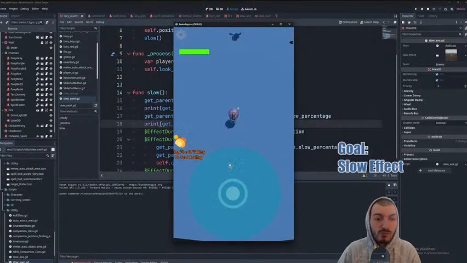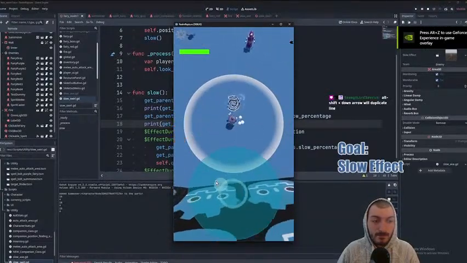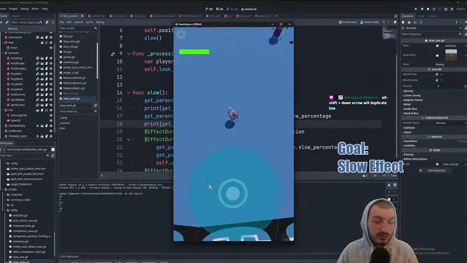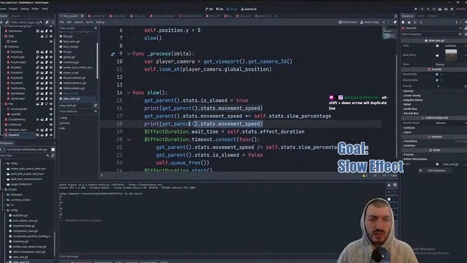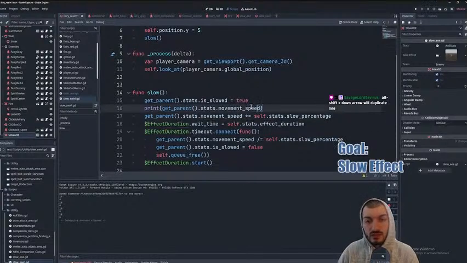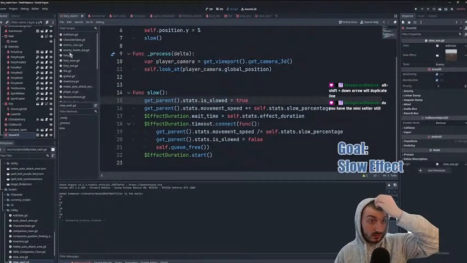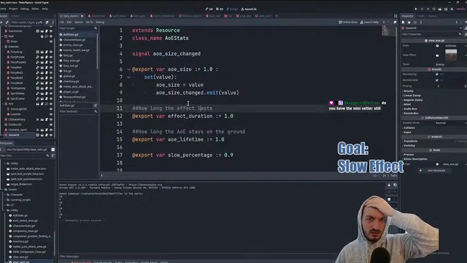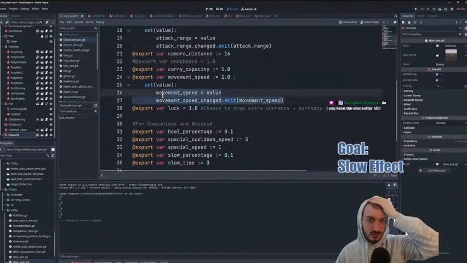Let's see what happens. Okay, it's reducing it apparently. Alt shift down. Oh, I didn't know that. Okay, apparently it is reducing it. But maybe just so minimally that we're not noticing it. But that doesn't make sense because you have the mini setter still? Yeah. That's for the size. Movement speed, yeah. So maybe we do movement speed changed emit.